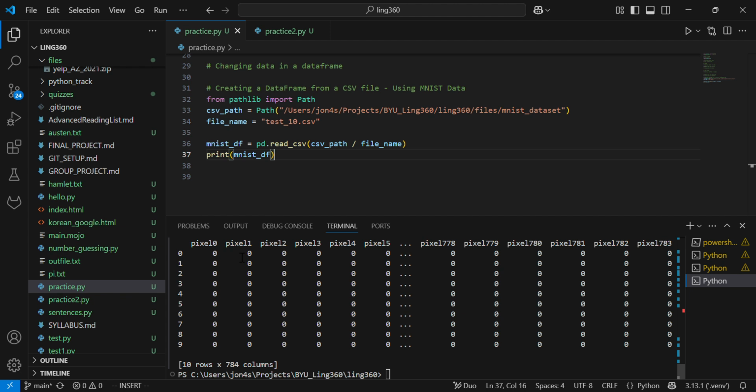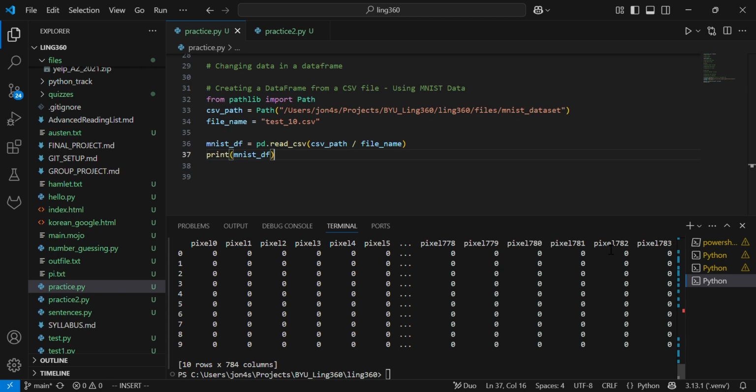So yeah, each of these represents a pixel and a number between 0 to 255, which is 1 byte, if you're familiar with byte math. And it gives us a nice abbreviation of the data, for all the pixels in the middle, and it shows that we have up to pixel 783, so that's index 783.